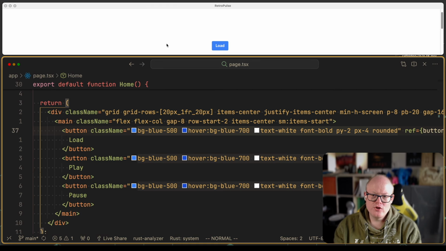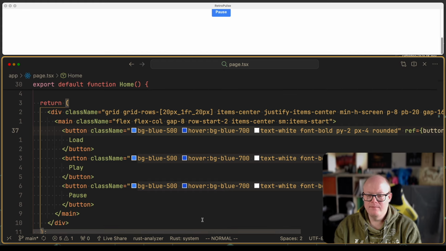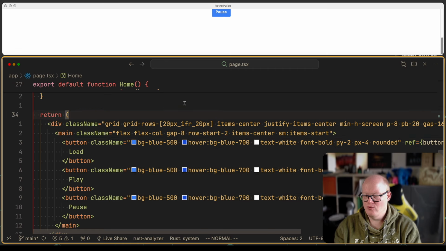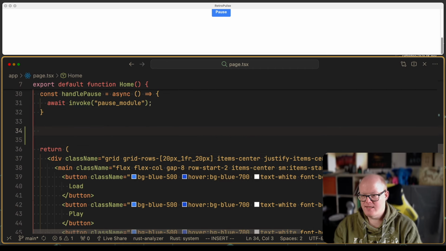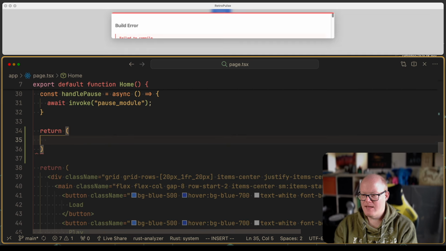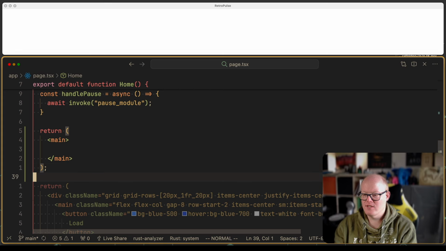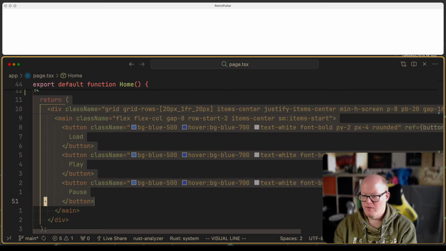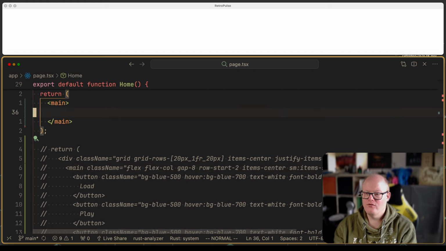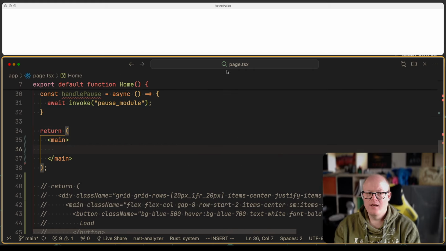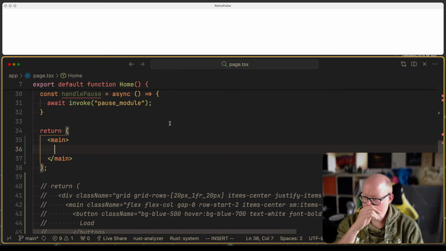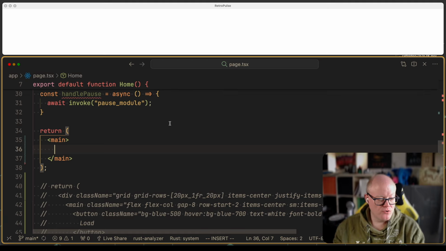Okay, so now we should actually be able to modify this page and at the same time kind of be able to see what is happening. So first of all, let's maybe just change this to an empty main for now, just to see that we can actually work with that. We will just comment this out for later reference. Okay, now this thing here is empty. So I guess I will design the light mode first.